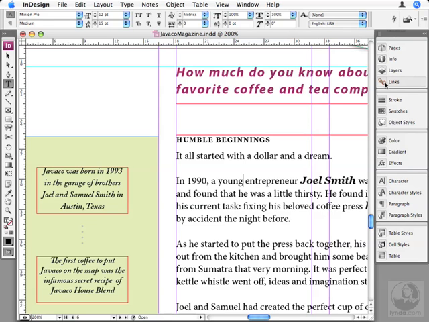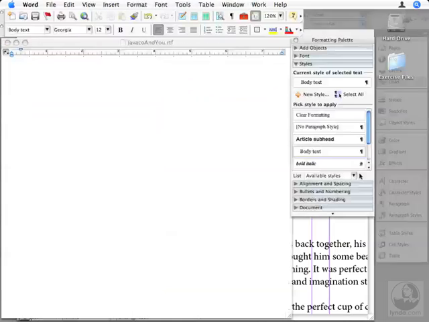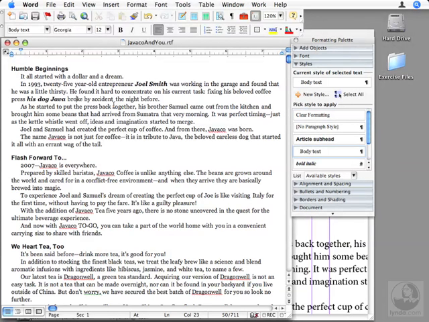Now let's go look in the Links panel, and we can see that there we go. There's our text file, that RTF file that we imported. It's actually linked to the file on disk. And we could go back to Word and make a change to that and then update it. Let's try that. The easy way to do that is to click on the Edit Original button. That switches to Word and opens that file for us. Now, of course, because it's opening the file from disk, the changes that I made to this story are not reflected here. But any further changes could be.